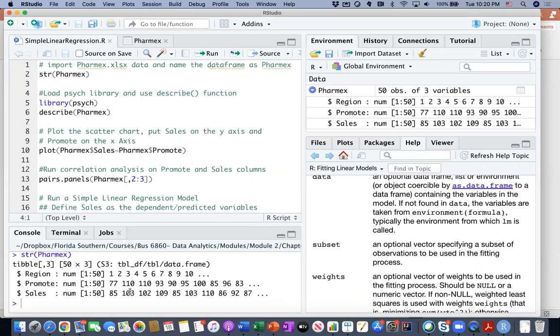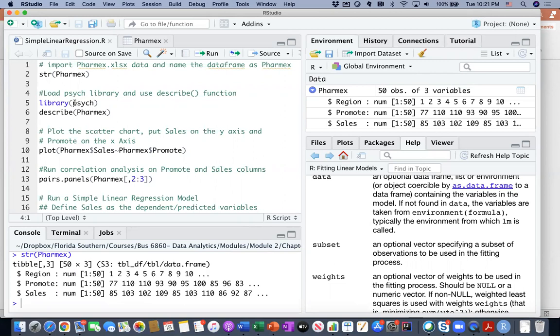In regression, mathematically, you could only run numerical values, but our linear model function is smart enough to identify your categorical variables. I'm going to talk about them in the next video, how we can introduce non-numeric categorical variables in R so that R could understand them as categorical variables. But let's move forward.